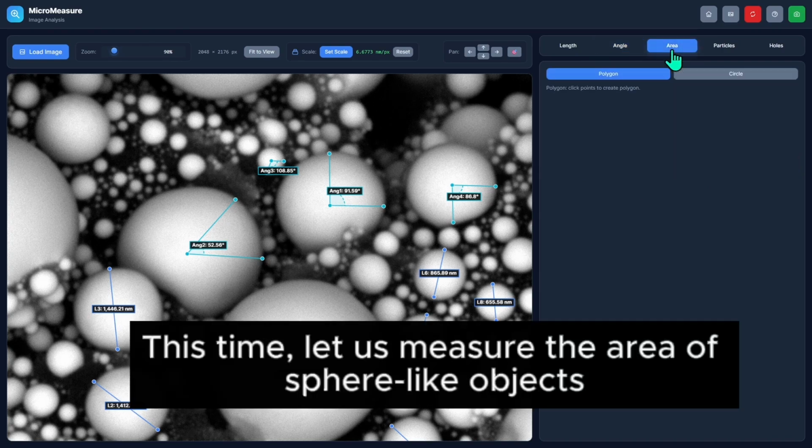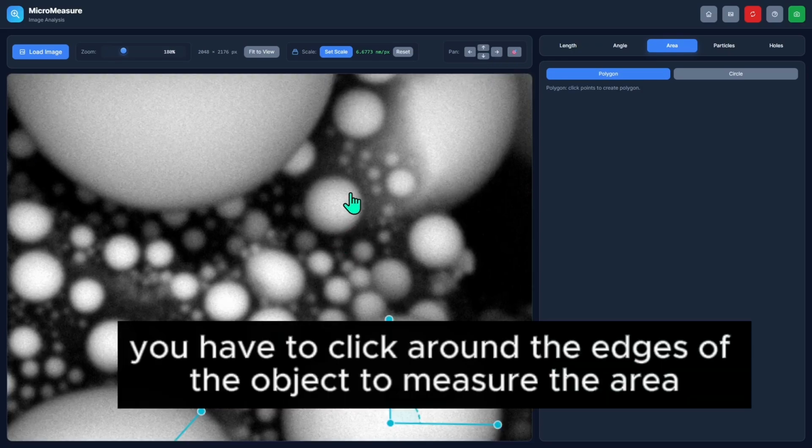This time, let us measure the area of sphere-like objects. You have to click around the edges of the object to measure the area.